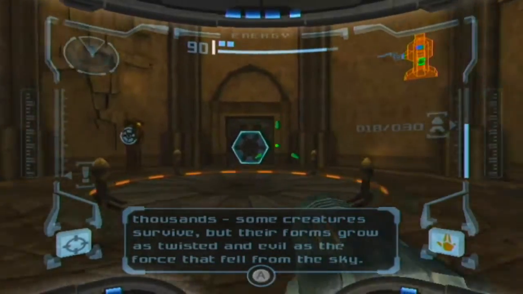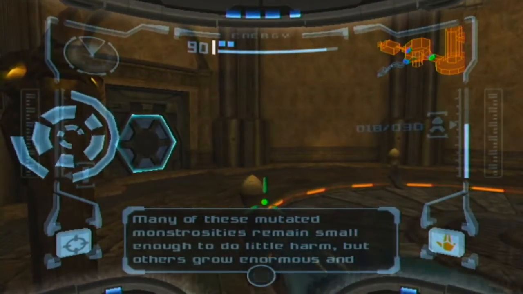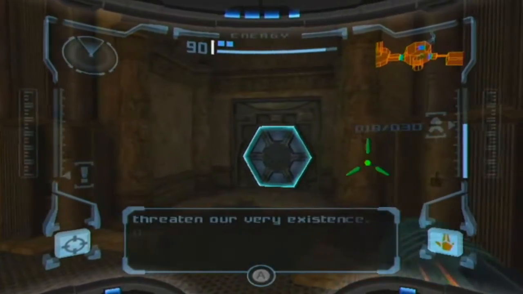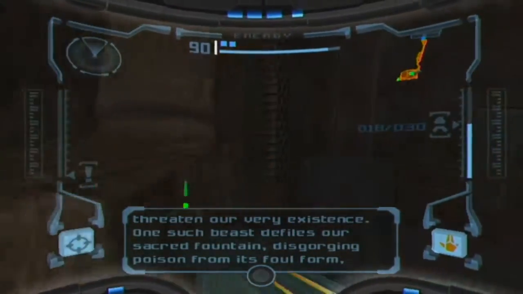But anyway, through here we have another elevator. And this elevator will lead us to the next section we need to go to. I'm guessing we're still pursuing Meta Ridley at this point, although that's a plot point that seems to have been dropped. We seem to have been preoccupied with grabbing upgrades for now. But yeah, we can head down that way, and that's the next area.